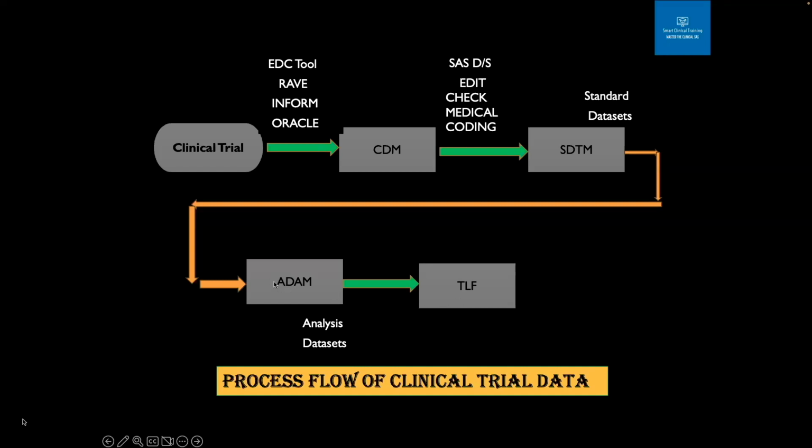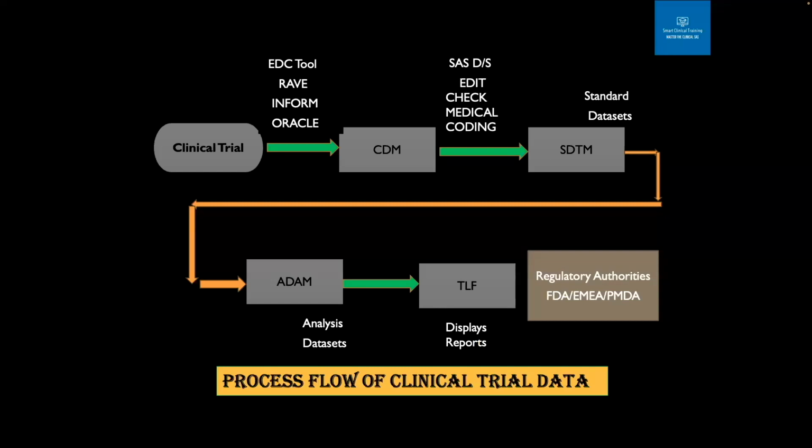Using all the ADaM datasets, we are going to create tables, listings, figures, or also we call it a graph. We cannot create TLF just by using the SDTM data. It has to follow the process sequentially. Once your TLF is created, then our study submission package is ready. We're going to submit all these things, SDTM datasets, ADaM datasets, TLF, along with the documentation to the regulatory authorities for their review.